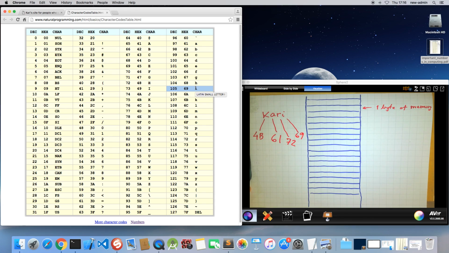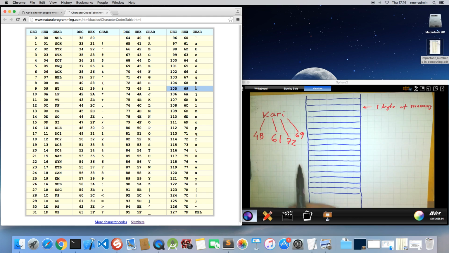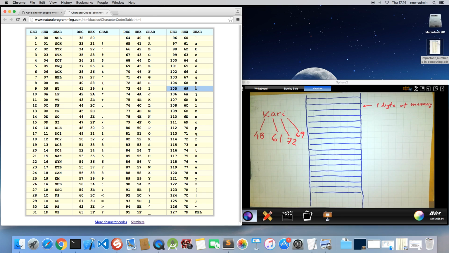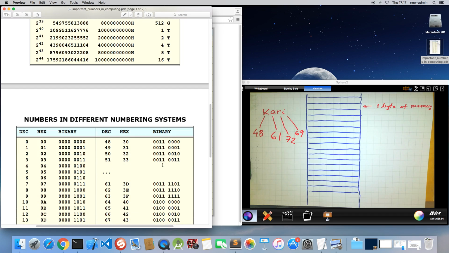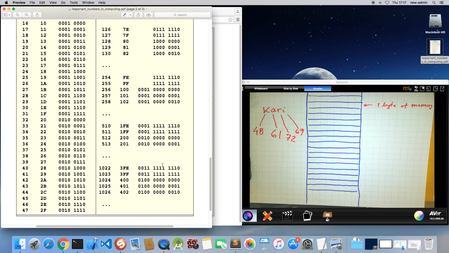So if this would be stored into the computer memory, we remember that computers always store numbers in binary form, so we would have to convert these numbers to binary form. I can try to use this because we took a look at these numbers last time.